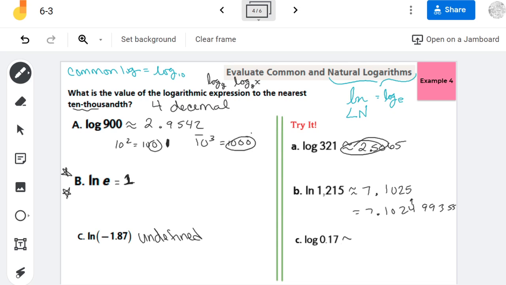Alright, so now our last one, the 0.17. I get a negative 0.7696. And again, I had to round that one. Now you're wondering, but miss, negatives in logarithms are bad. Remember, if it's coming out of the logarithm, it's probably fine. Notice this is a common log, right? So we're looking at 10 with some different powers. And it turned into a decimal. So whenever something turned into a decimal from a whole number, or a fraction from a whole number, that's where you get that negative answer for your logarithm.